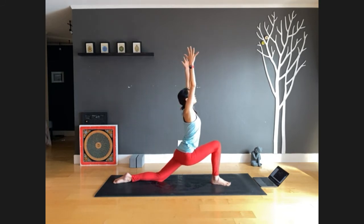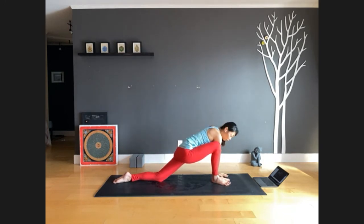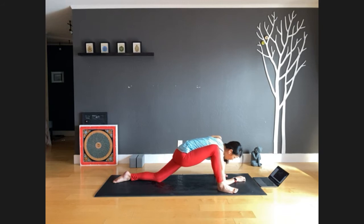Exhale, put both hands inside of your right foot and move your right foot toward the right outer edge. And just hinge your hips forward. And if it's available to you, come to your forearms. So this is called lizard pose.